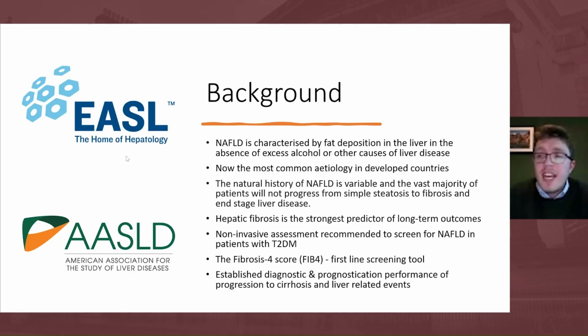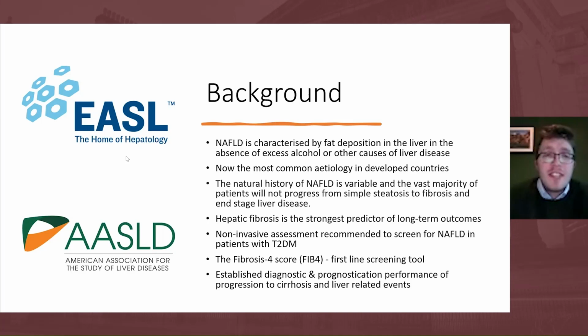It's quite important. Patients with NAFLD have an increased risk of mortality independently of other risk factors, and the main cause of death is cardiovascular disease. The difficulty comes in that NAFLD is quite a heterogeneous disease. The natural history is quite variable. Some patients will have simple steatosis with little risk of progression to significant fibrosis and end-stage liver disease, and others will progress quite quickly. The best tool that we have and the strongest predictor of long-term outcomes is hepatic fibrosis, as seen on biopsy through the microscope.